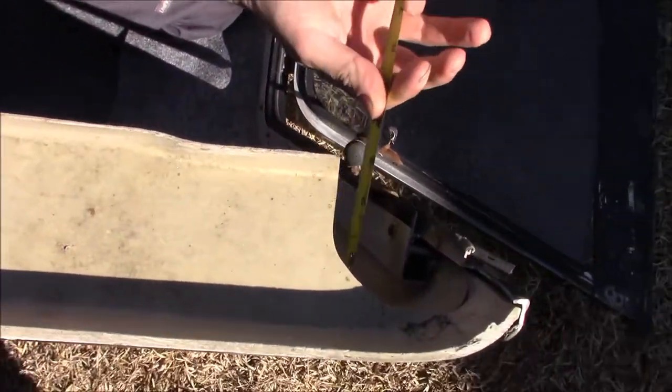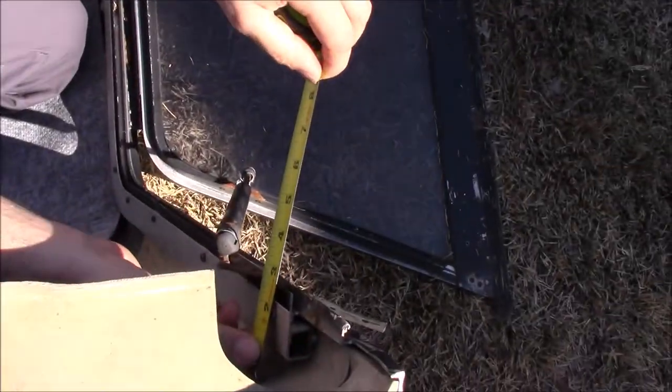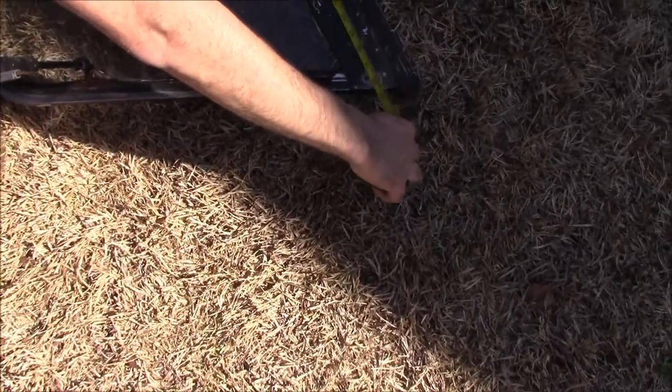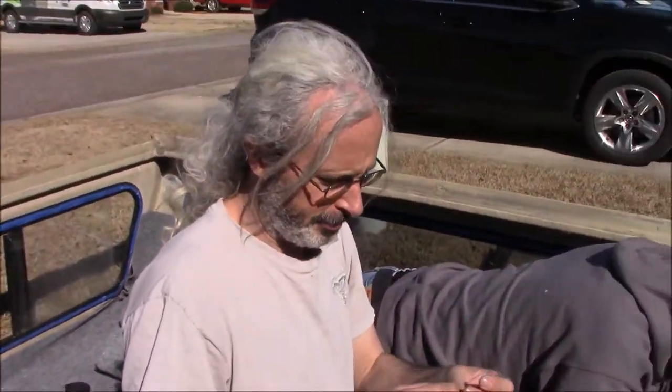What is it, not latching good? No, there are no rods. There are none. Okay. Golly, that wind is brutal. So probably about 34 inch, two 34 inch rods. Okay. Anywhere around there.